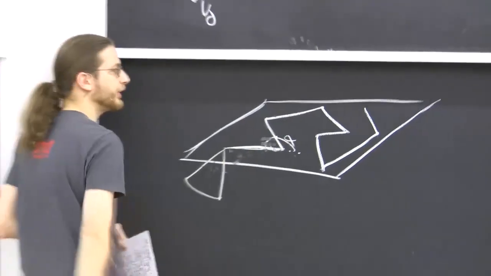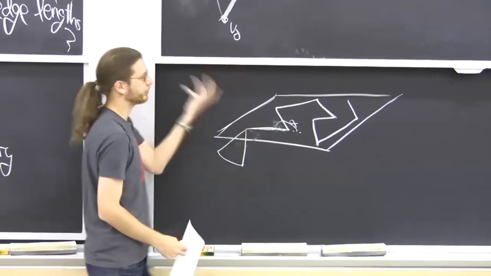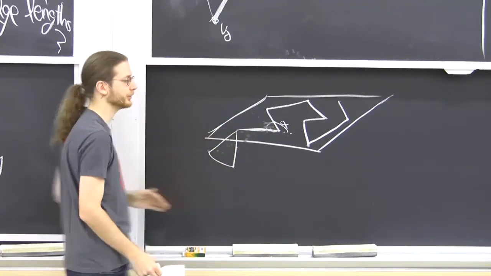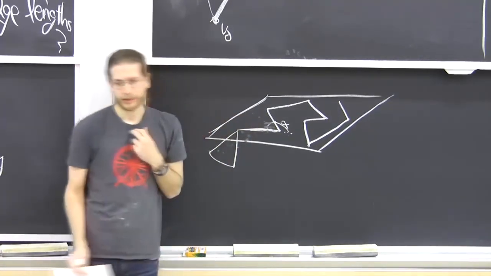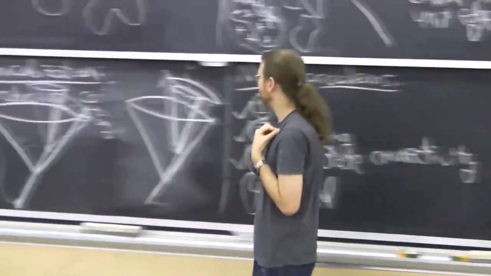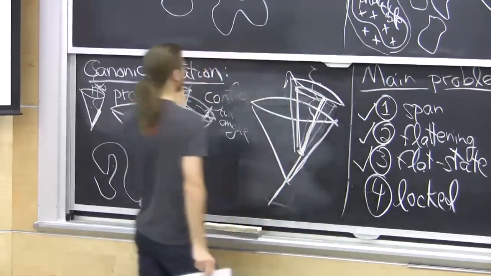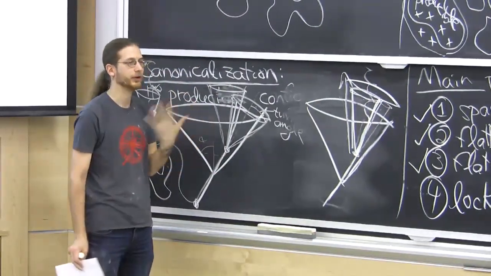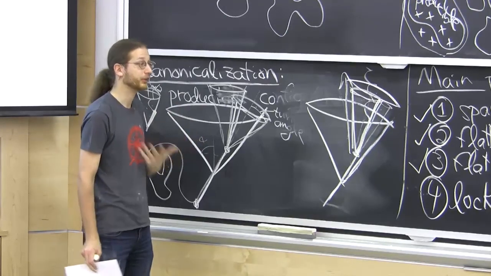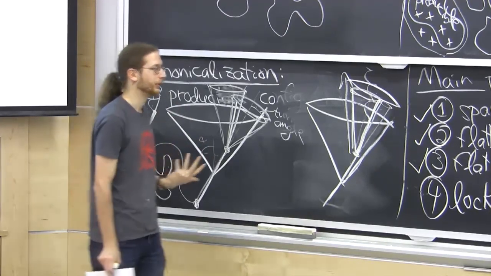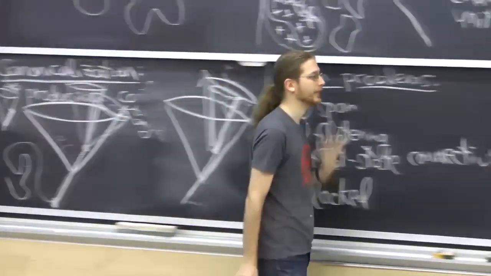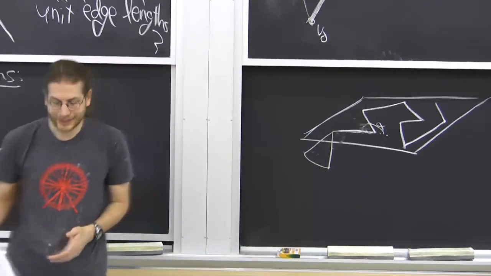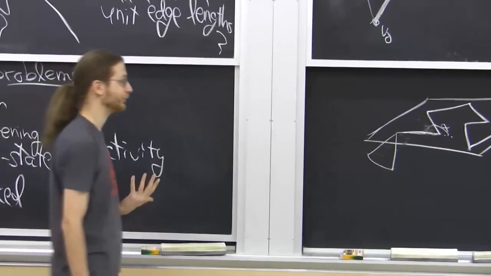Once you know that you can produce any flat state, of course you can reorient yourself by relativity so that the chain is moving instead of the cone. So you can produce this thing with a cone. Once you know all flat states can be produced, and you know all producible configurations can be canonicalized, then you know it's flat state connected, and you know all canonical things are flattenable and vice versa by continuous motions without self-intersection. And all of this is algorithmic. It can tell you how to go from one place to another. And so this is a candidate algorithm, I would say, for how nature folds proteins.